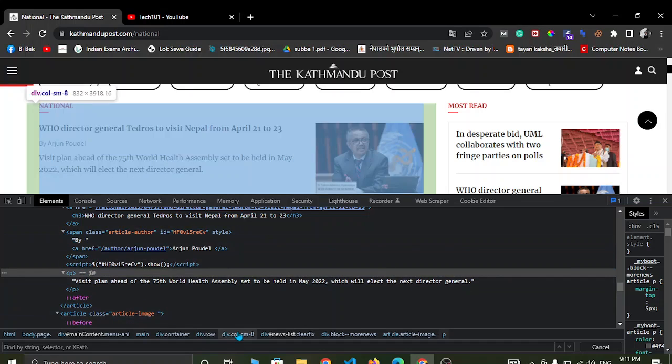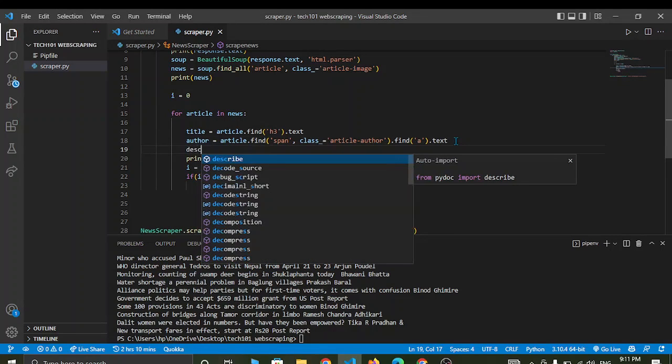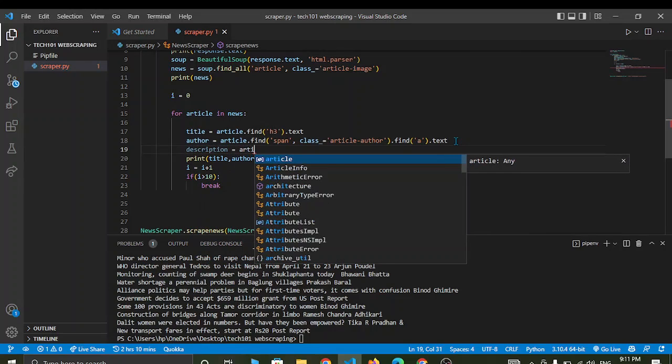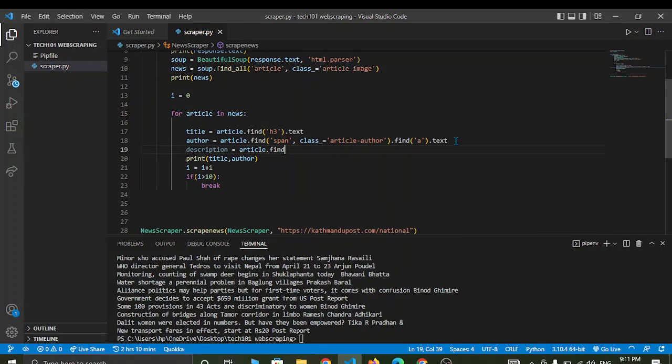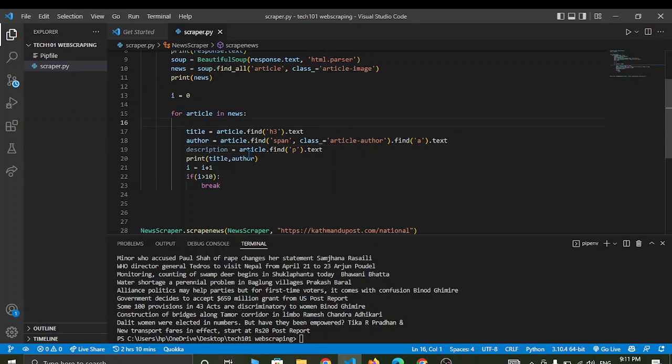No. So we can take the reference of paragraph directly. So here description is equals to article dot find p dot text. Now let's print this description too.